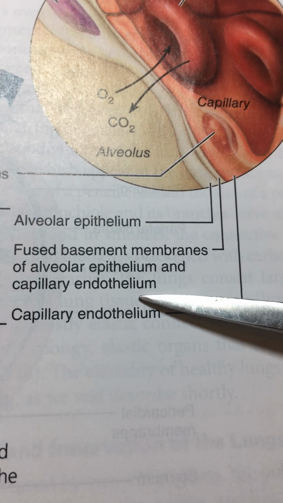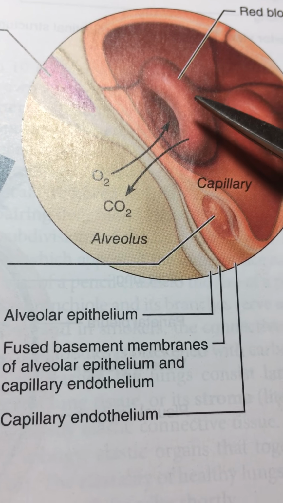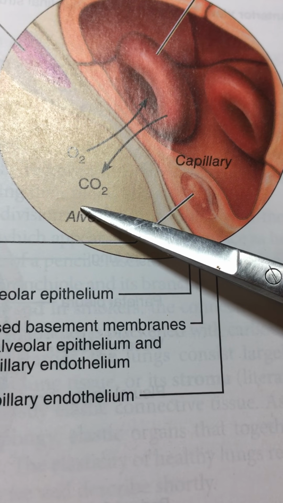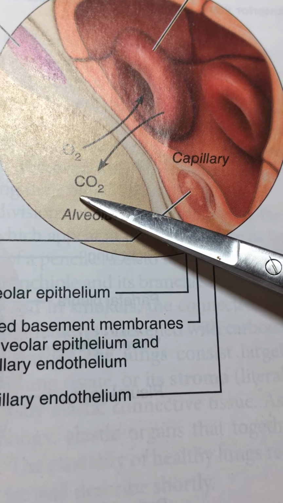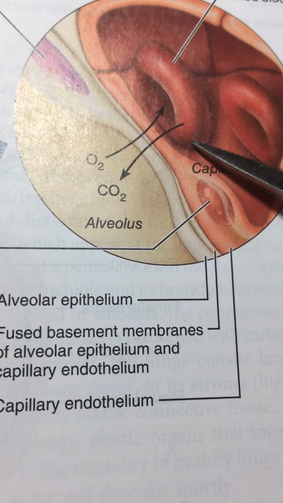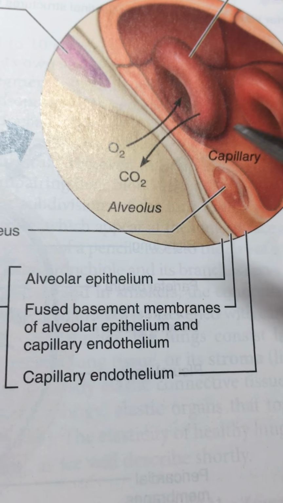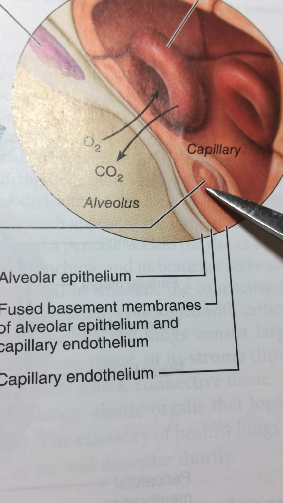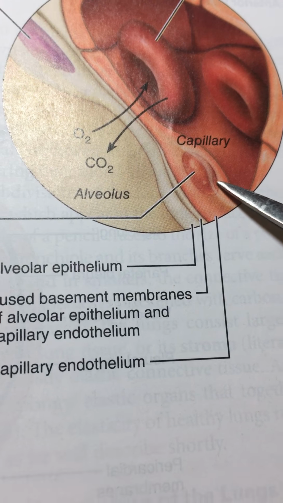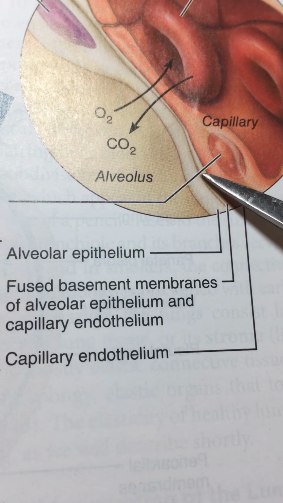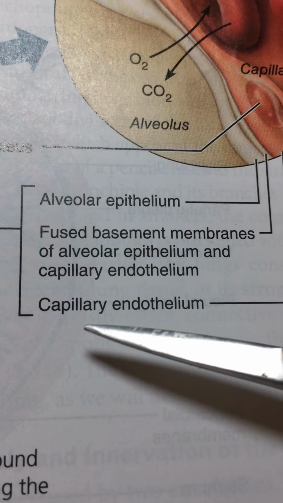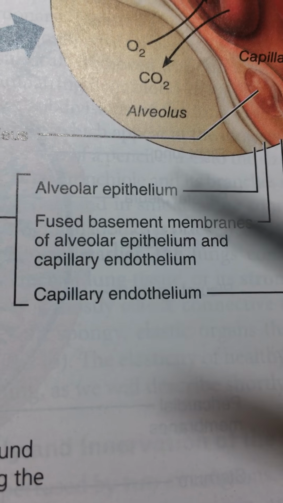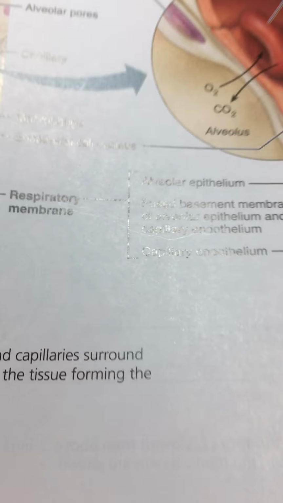It's made of three things. Basically, the oxygen has to go onto the red blood cell from the air inside the alveolus. The CO2 has to come off, right? And we have to cross this great divide here. And it's made up of an alveolar type 1 cell. It's also made up of a capillary simple squamous or endothelial cell, and they have a shared basement membrane. So it's a little 1, 2, 3. Alveolar cell, fused basement membrane, capillary cell makes up the diffusion barrier.